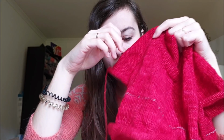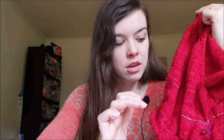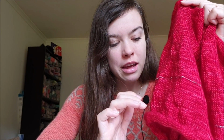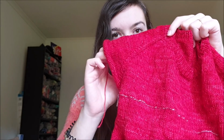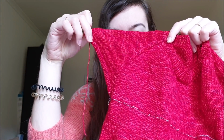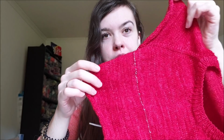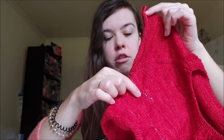And what I did is I had quite a short cable on this needle, so it was hard to try it on, and I was kind of just gauging how long I needed to increase for and just kind of making my own thing and hoping that it works out. So what I did is what I've done before is instead of just putting the sleeve stitches on hold on scrap yarn, I basically used a lifeline. So you can see there's a lifeline going through the entire sweater and also carrying all of my sleeve stitches.